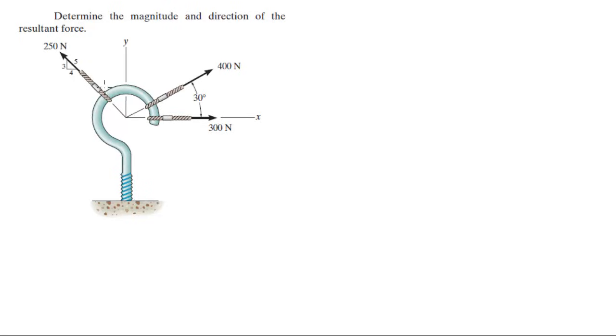What we're going to do is we're going to divide these three forces into its x and y components, and then we're going to add them up and we're going to get the Cartesian vector form of the resultant force. And then we're going to convert it to polar because they want the magnitude and the angle.